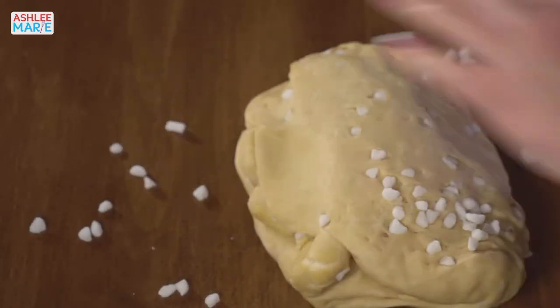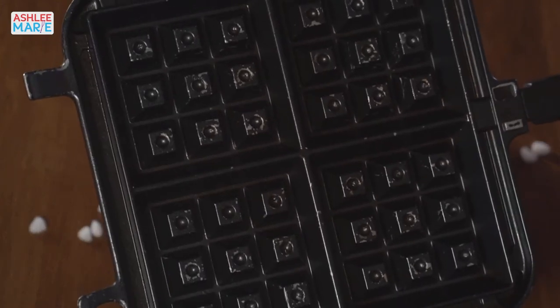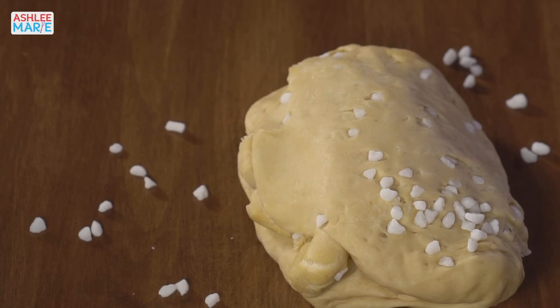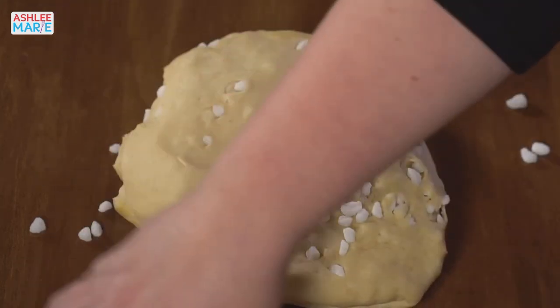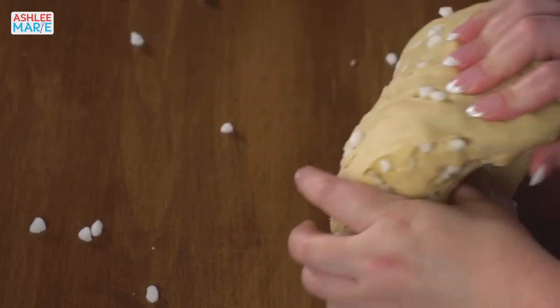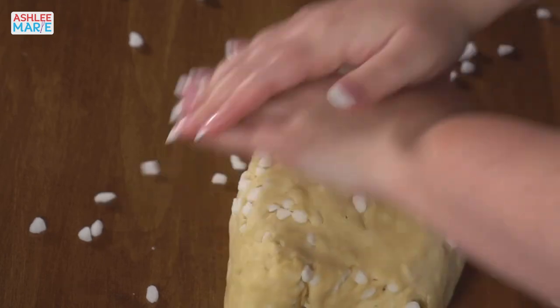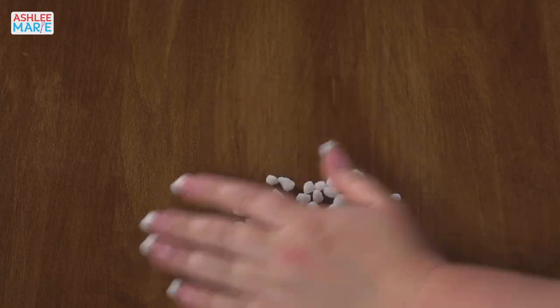Now, the size of your waffle iron will depend on what size you want your balls. The waffle iron I'm using has cavities about 4 inches each. I'm gonna do a ball for each of these cavities. So my balls are a little bit smaller. It really just depends on your size. Plus these are super, super sweet. You don't need a big one, right? You don't need to make these massive waffles for all of your guests, especially since we're also going to be adding toppings, right? So my favorite topping is I like lemon curd, fresh whipped cream, and raspberries.